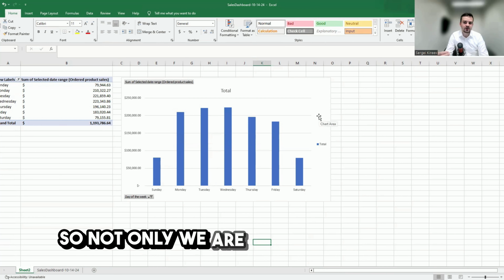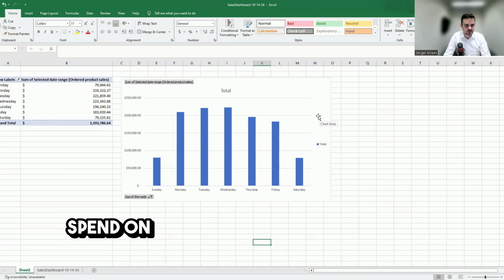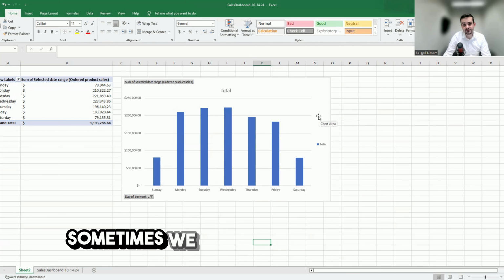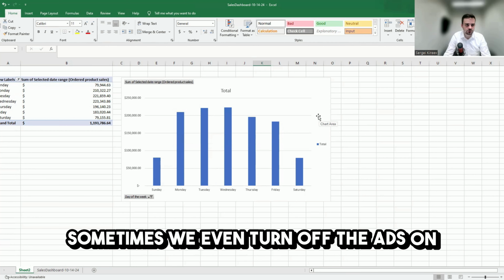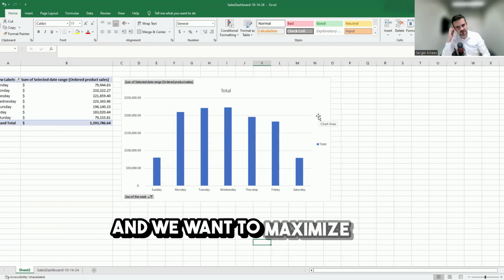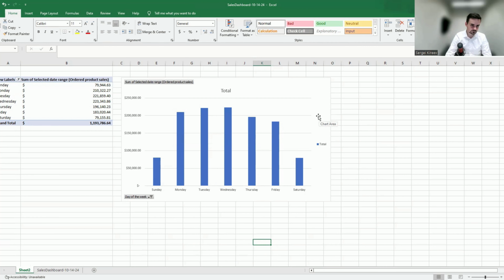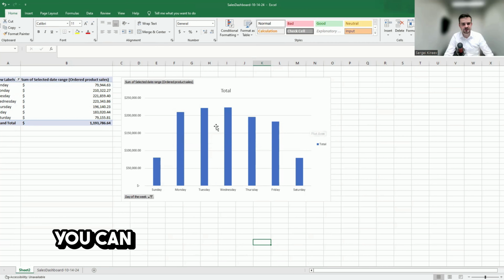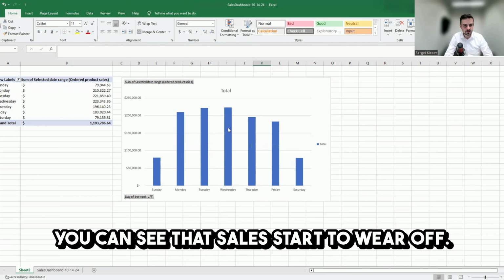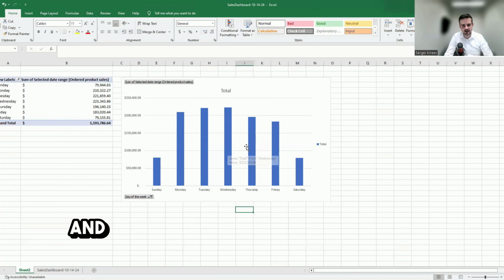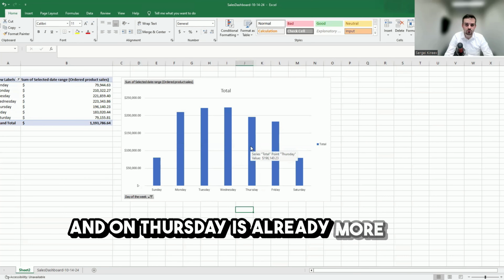So not only are we scaling down the ad spend on Sunday and Saturday by more than 70%, sometimes we even turn off the ads on weekends if we have a deal, for example, and we want to maximize our profitability. What I also can see here is that from Tuesday and Wednesday, sales start to wear off, and the difference between average sales on Wednesday and on Thursday is already more than 10%.